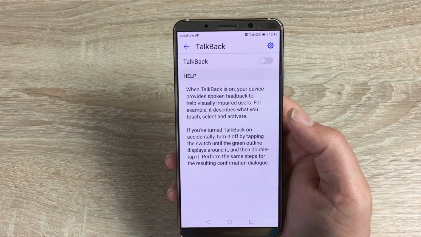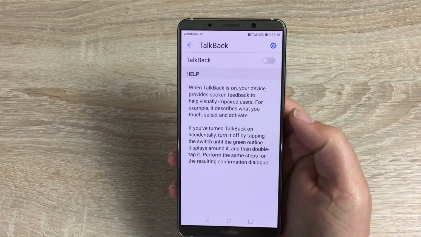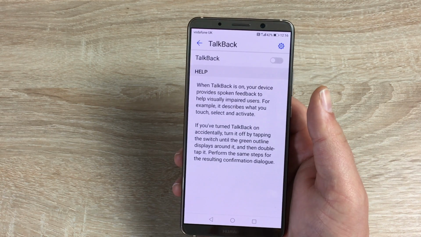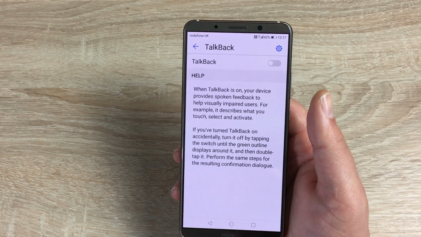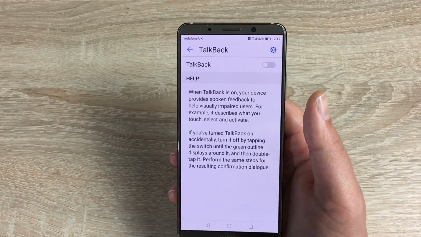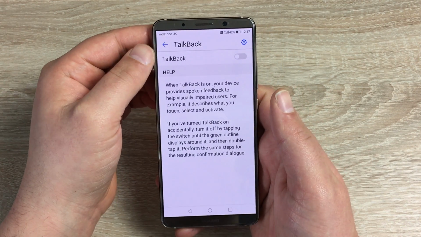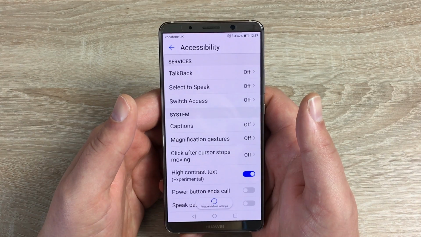So that is Talkback. That's a feature that I most use on this device. It's easy, it's simple, and with that 6 GB of RAM, it flies through. No issues, no sticking, no problems with going through on internet, text messages, social media. Very quick and very easy to use, and it's a great feature. I'm so pleased to see that on here. Please also remember this is Android 8.0, which is Oreo as well.